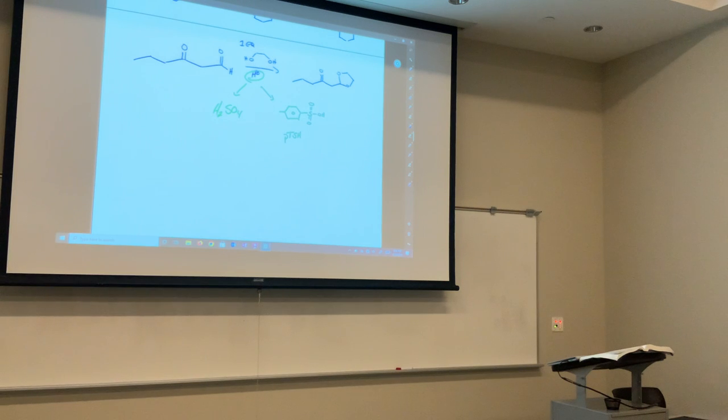So here's another difference that we don't really talk about too much in this class. P-toluene sulfonic acid is an organic soluble acid. I can put it into things like dichloromethane, I can put it into THF. Some of these, I don't know, might even be soluble in hexane. It's soluble in more organic solvents. Sulfuric acid is not overly soluble in things like hexanes. So you have to be careful, and there is a decision to make about what solvent you're using for a reaction. Now, we're doing chemistry on paper, so we can hand wave some of this stuff, but just so you're aware, we have a couple different options for that.